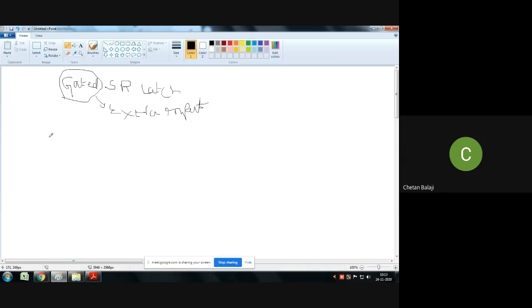Okay, so what did I do? I added the same, see here, SR remains the same, don't worry about it now. Okay, you will be having S, you will be having R here, you will be having Q, you will be having Q bar. Okay, this is again as usual S, as usual R. Just this much is a simple SR, a simple SR latch. I told you this 5 minutes ago, okay?